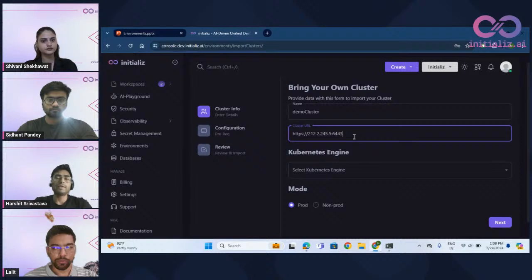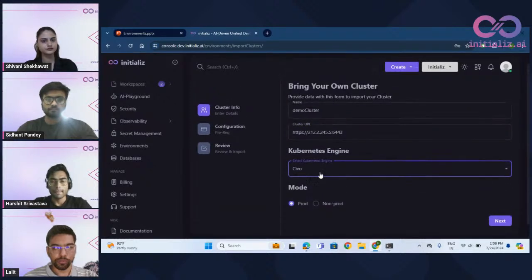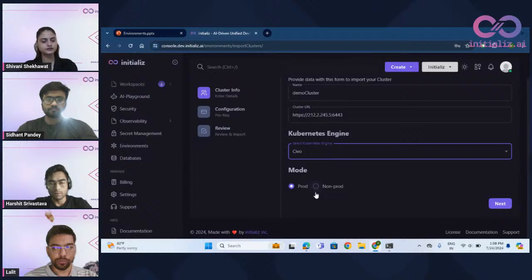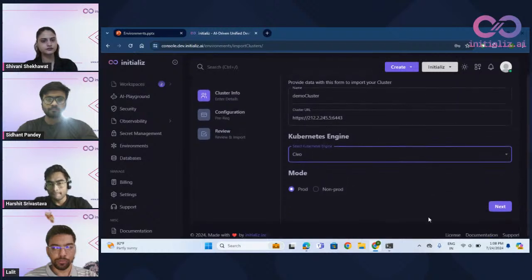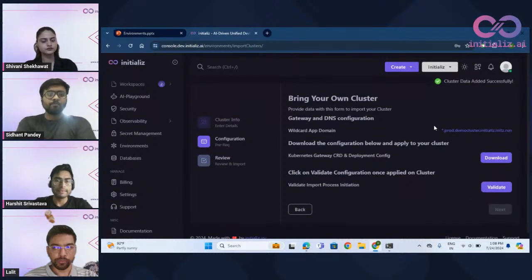You will also get the cluster URL once you get a cluster from one of the providers. Here the cluster is of type CO, and you can select one of the modes, prod or non-prod.